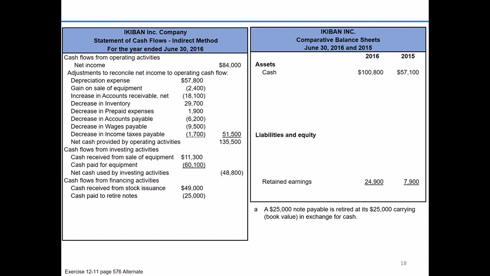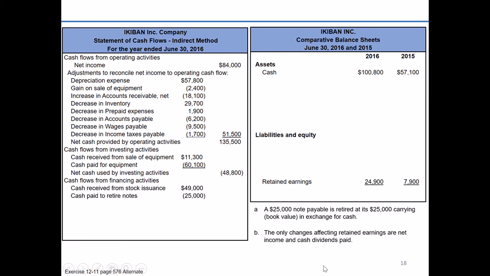Now the last step's going to be a little bit tricky, and we've got another note that talks about retained earnings. It mentioned the only changes affecting retained earnings are net income and cash dividends paid. If you think back to your statement of retained earnings, you start with your beginning balance of retained earnings, $7,900, add your net income or take away your net loss, and the only other thing you typically need to factor in for most of the common companies we've looked at is any dividends. We would subtract those out to arrive at ending retained earnings.